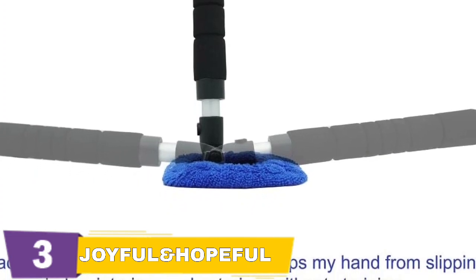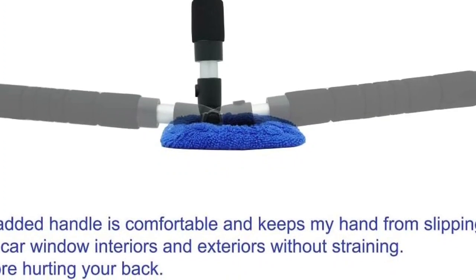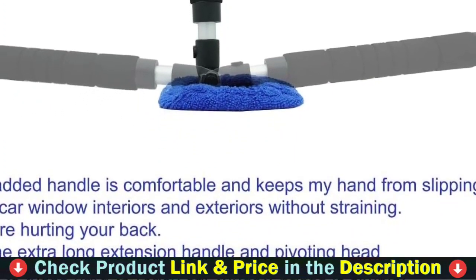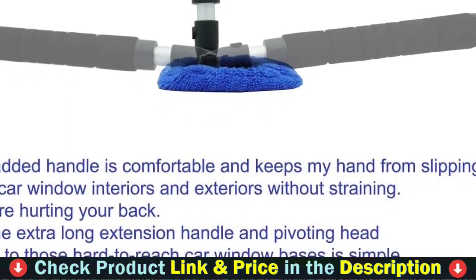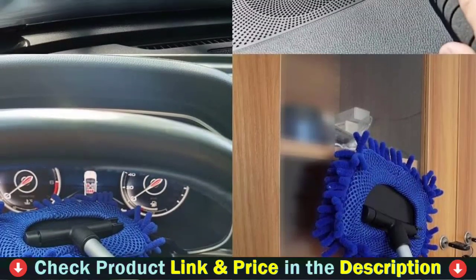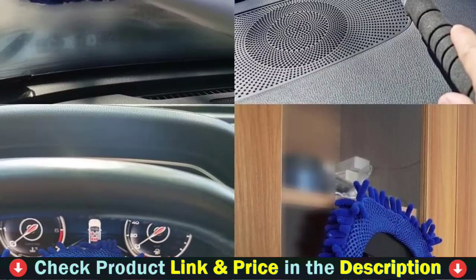It comes with all vehicle wash mop kits and efficiently keeps your automobiles, SUVs, trucks, and boats sparkling and clean. You will receive 4 aluminum poles, 2 interchangeable microfiber mitts, 2 windshield cleaner pads, 1 microfiber duster, and 1 microfiber towel. The largest length is 62 inches, but you can choose any length you like.